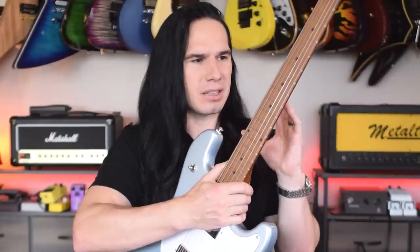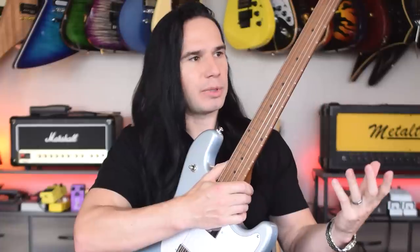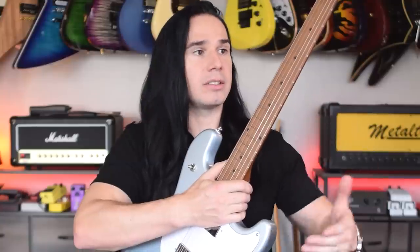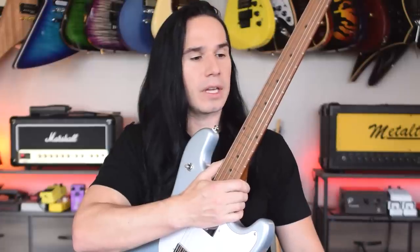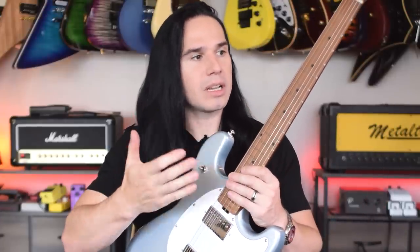I'm impressed in general with the build quality of this. That's the thing that really jumps out to me. Unfortunately, I was not able to play one of these guitars in the store. I was not able to play it until the guitar got shipped to me. And I'm really happy with the overall build quality and the playability of it.